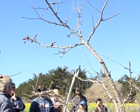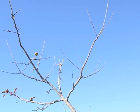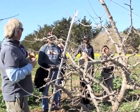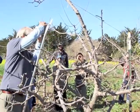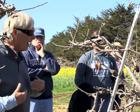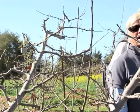So if you took that cone, the sun cup over there, and you flipped it, you would have a round, wide base and a narrow top. We could use the Christmas tree or the triangle reference here. That form gets light down into the center. A tree that's wide at the top and narrow at the base will shade the interior. And then this skip is huge. It's a really excellent way to permanently get sun into the interior. There can be a nice aesthetic to some of these forms, but it's really form influences, drives, function. And it's the natural tendency of the tree. You get to know your tree, you see what its natural tendency is, or you create it. Either or both.